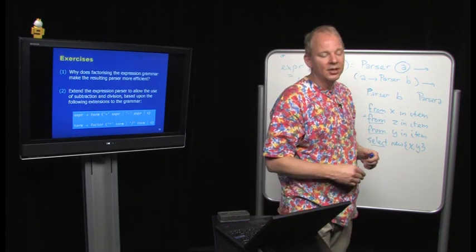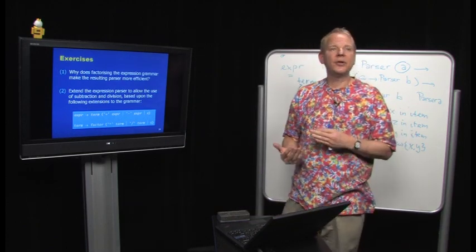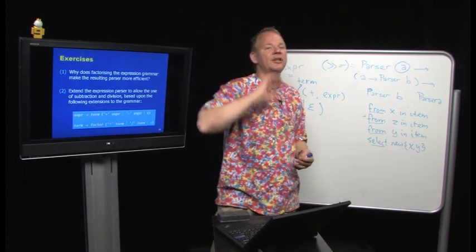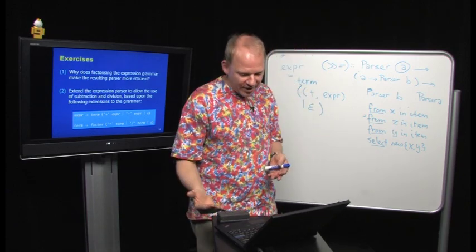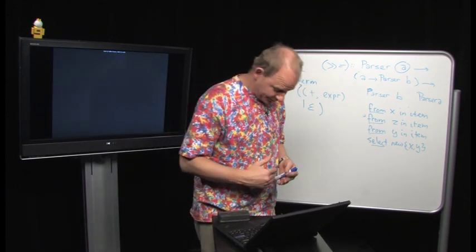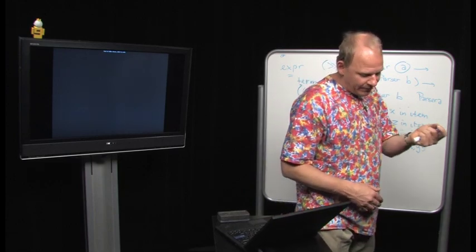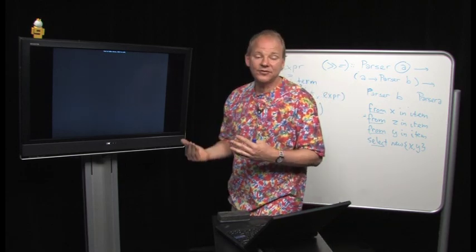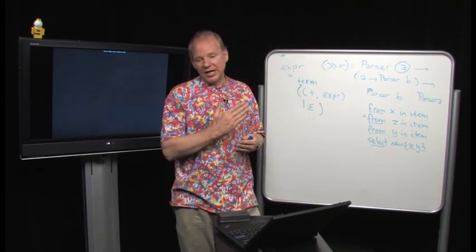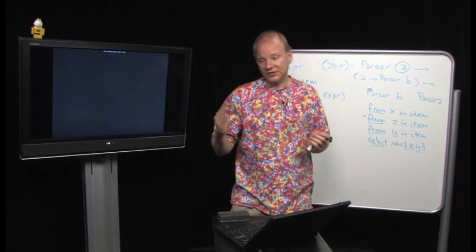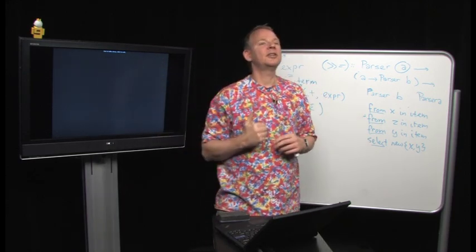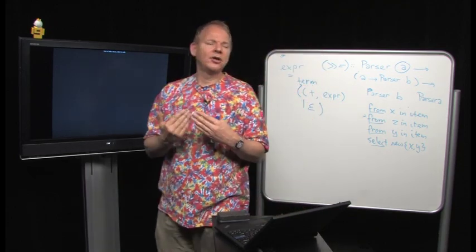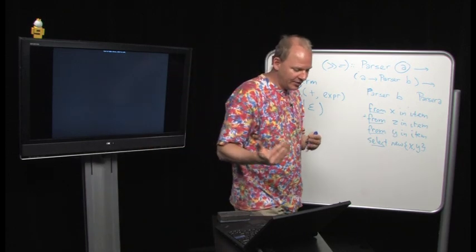The exercises here go dig a little bit deeper into the parsers. For example, it says, can you extend the parsers with subtraction and division? And if you're really adventurous, what you can also try to do is extend this parser with error information. So instead of returning the empty list, you might want to give the position in the input string where the error happened. Really, it's all up to your imagination how far you can push this.